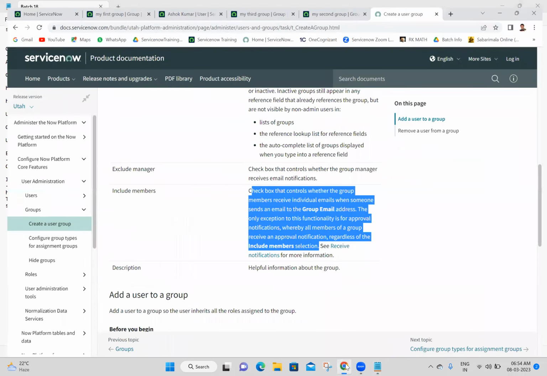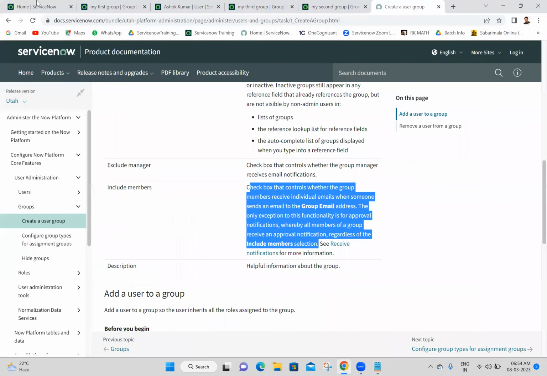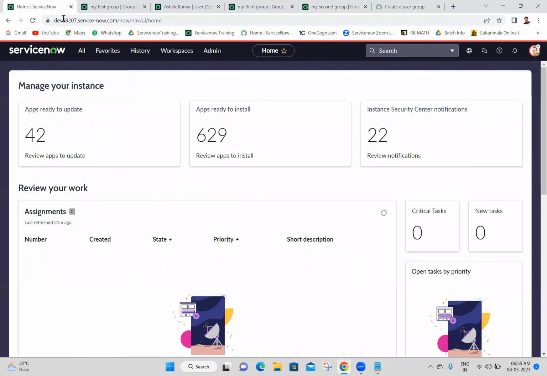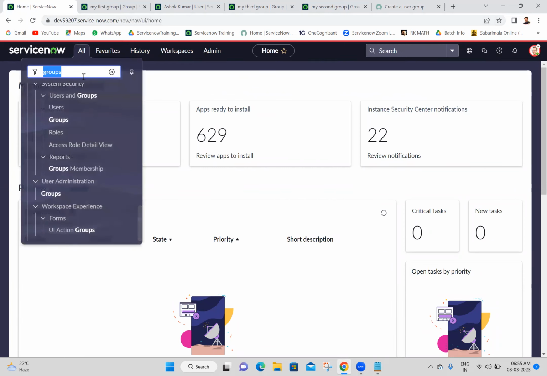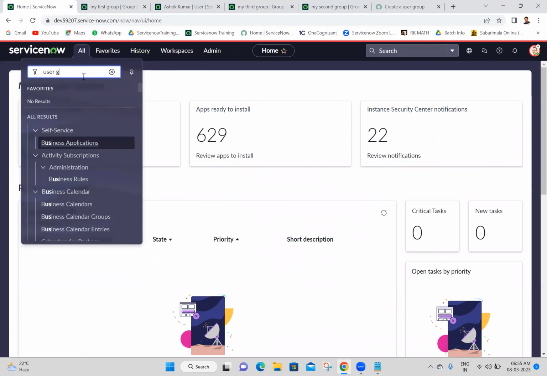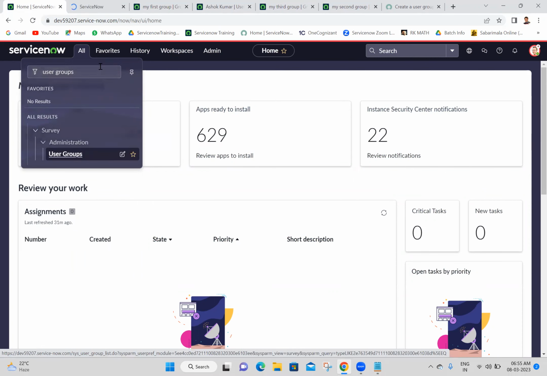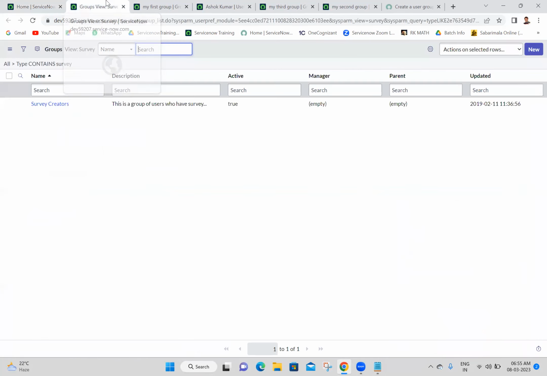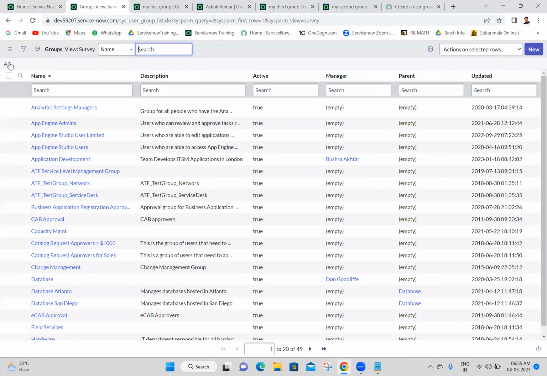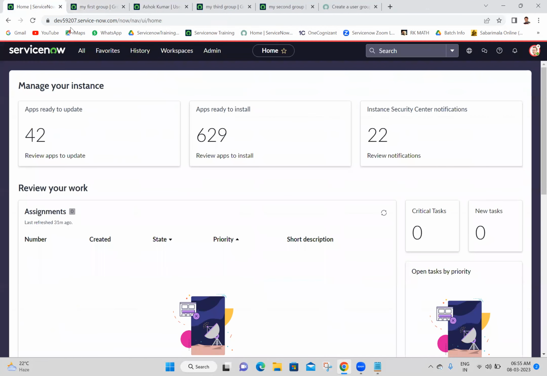And here we can also see the relationship table. Under user administration, we have user groups. Not this one, wait.